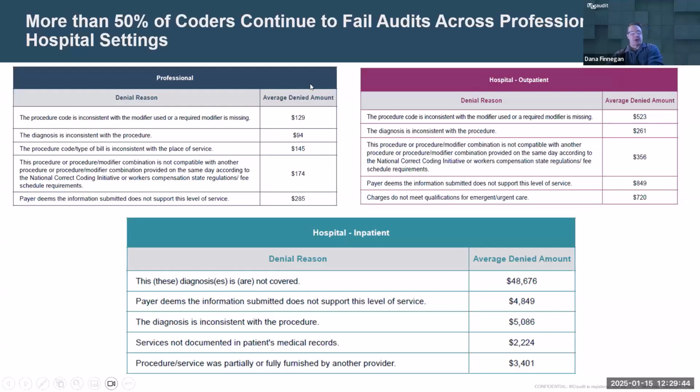Last thing I'll show, and you can grab this from our MDaudit report as well, is for the professional side of things, the outpatient side of things, and inpatient side of things. The number one common thread of denial is payer deems the information submitted does not support this level of service. It means that they are going to double down on med necessity and tell you it doesn't meet what they expected for that level of service. One other tidbit, make sure your coders, even if it's your lead coders or some of your coders, are cross-trained and not only doing their coding responsibilities, but understanding payer policy. If they can understand the payers that are bouncing this out, they can code, obviously as long as it's in the documentation, code more appropriately for those specific payers so those level of service denials will be greatly mitigated.